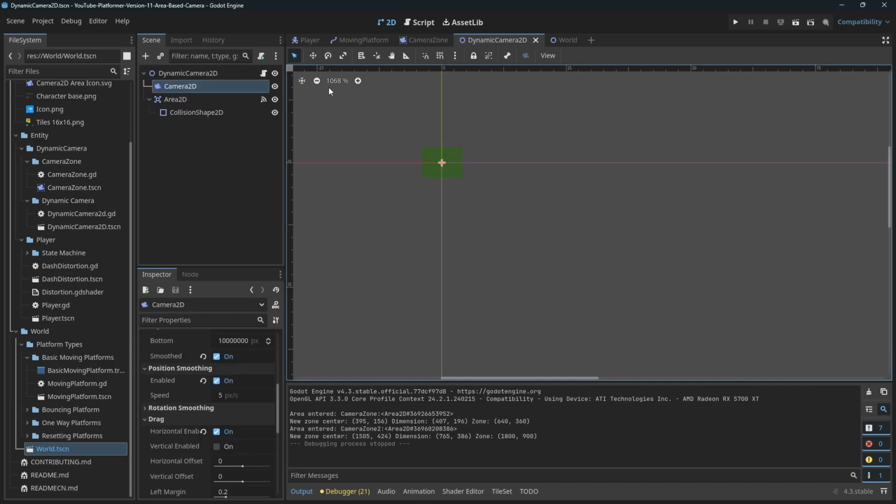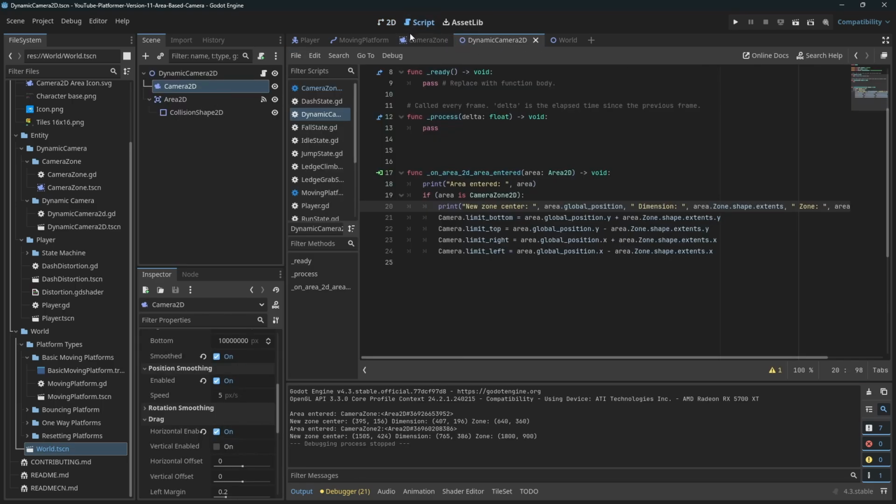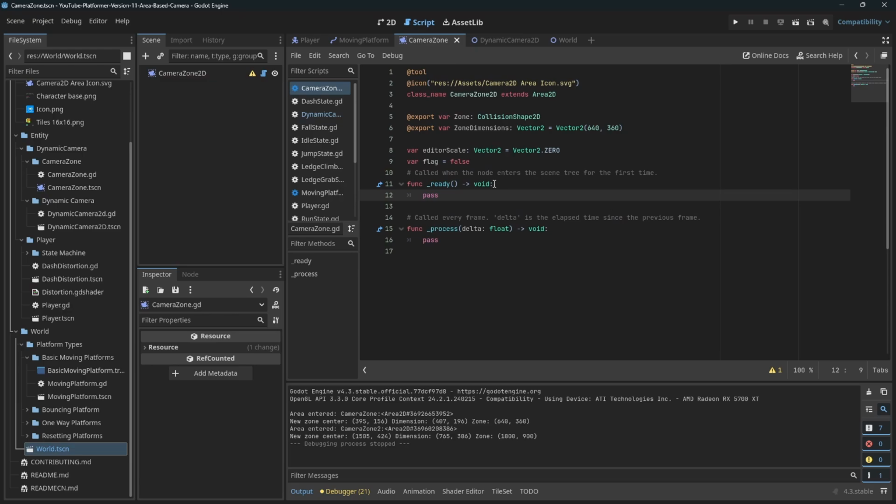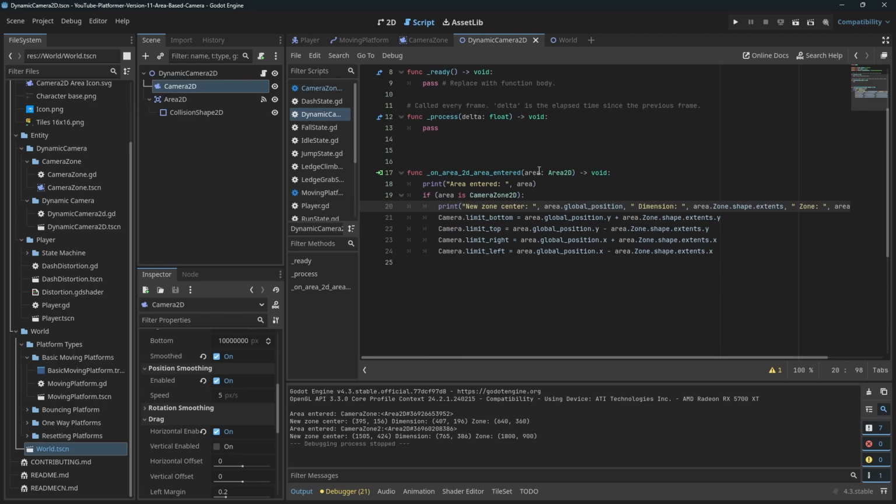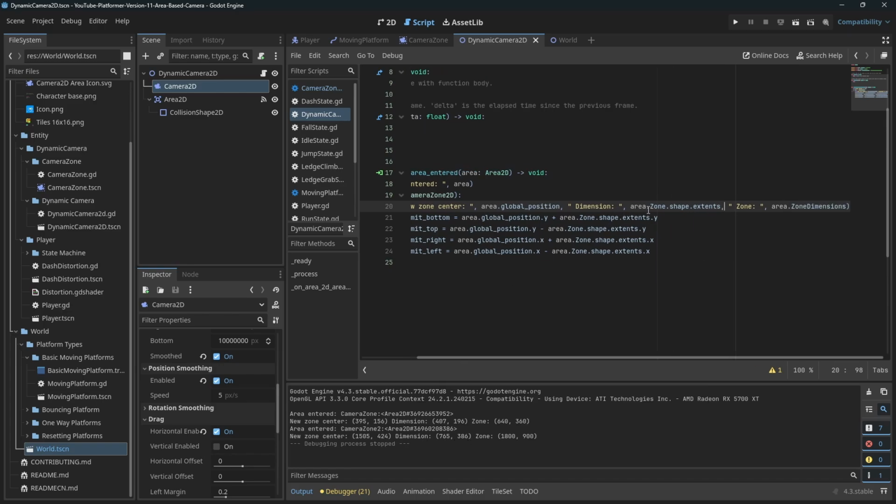Camera zone, yes, script. There we go. Dynamic camera. Okay. Dimensions. Zone that shape that extends area dimensions.